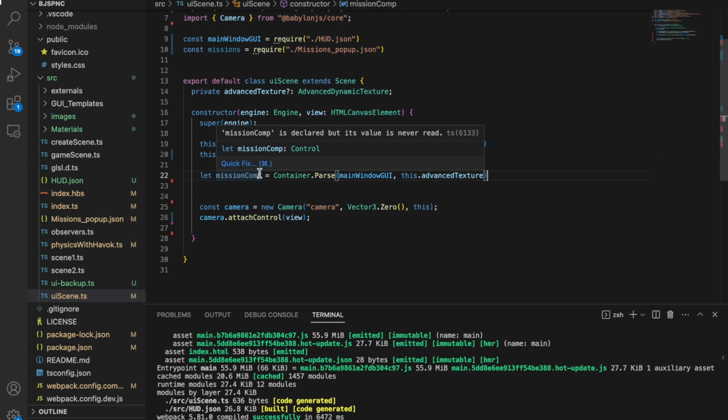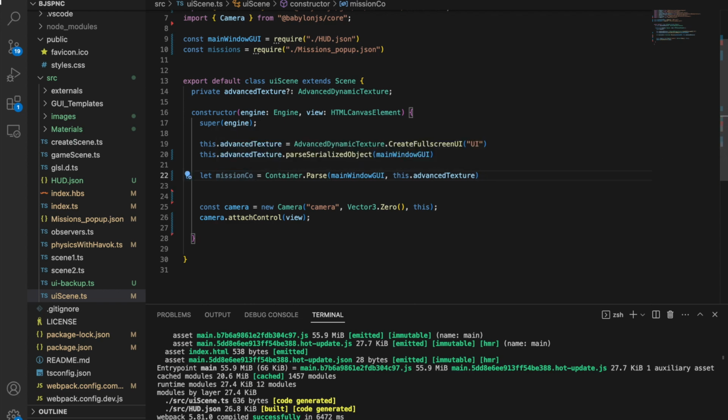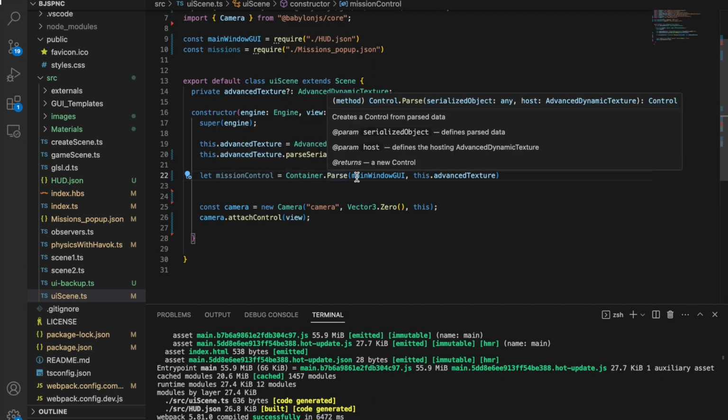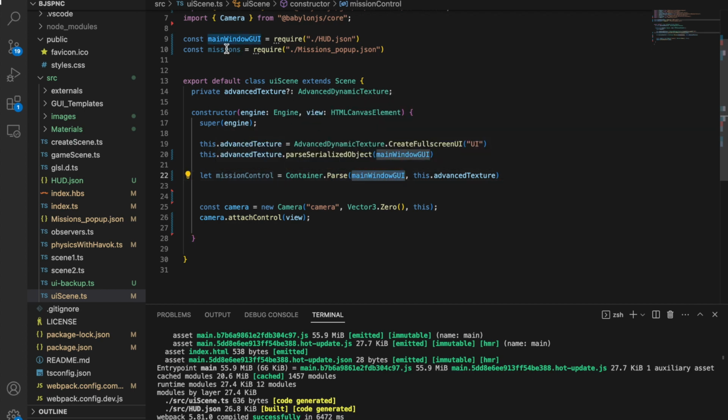I'm going to call it mission comp for mission component, or maybe mission control, I'll call it. It's a container, and in the container I am passing, not the main window GUI, I'm going to pass in the missions. There we go. I pass the missions and I use the advanced texture still.